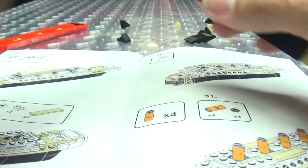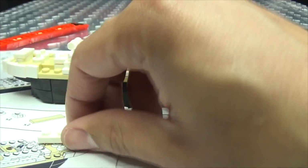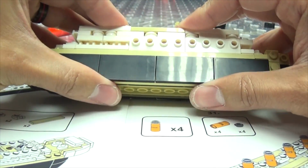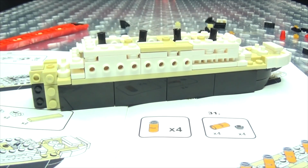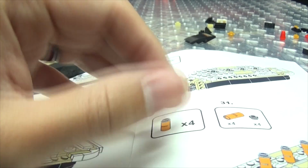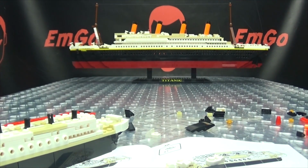So how's everybody doing? I don't know if I asked this already. Did I ask this already? How are you guys doing? I'm going to ask again. Just because. Hey, it's polite. Still polite no matter what. Hope everyone's doing well. Everybody's staying safe. What am I doing? I'm sitting here building a little Titanic. That's what I'm doing. And I'm having fun building my little baby Titanic. He's going to sit on the shelf with his papa.